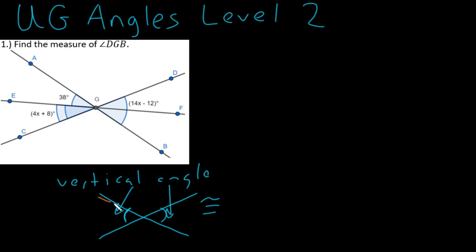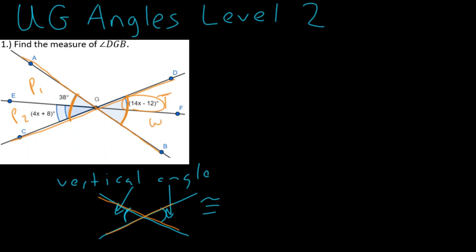Let me color code this with an orange line here and an orange line here. If I highlight this line with orange, and highlight this line with orange, I know that this total over here must be congruent, or equal, to that total over there. Now this total on the left is divided into two parts. Let's call this part 1 and this part 2. And this total on the right, even though it has a line going through it, this 14x minus 12 represents the entire total, or the way that I describe it, the whole angle.